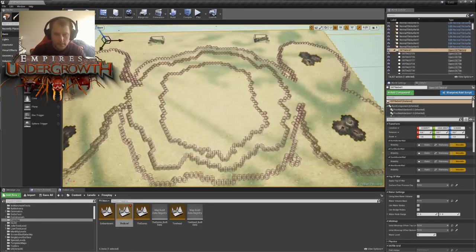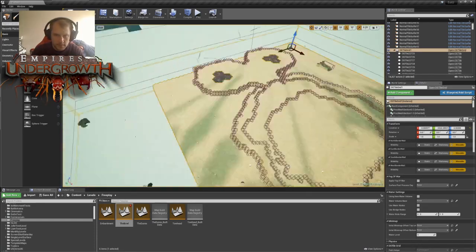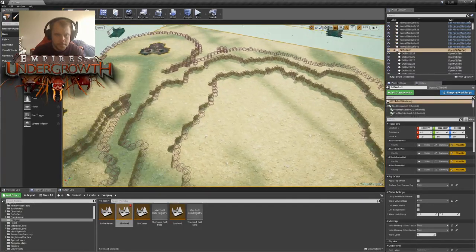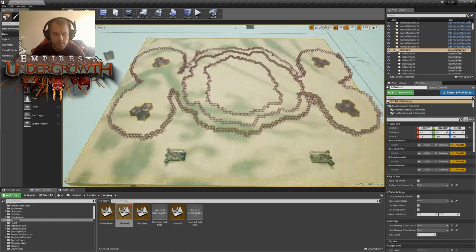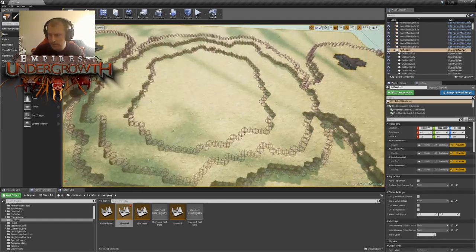Right, so as the stream title suggests, I am making a new Freeplay map. Finally, it's been a while. I'll explain my thought process with the map at the moment. So I want to make a map that's going to work slightly.